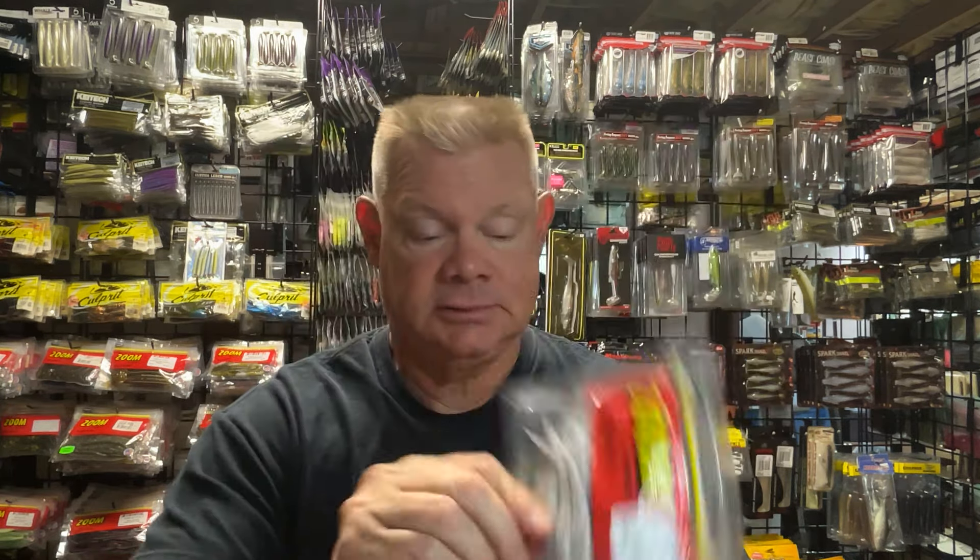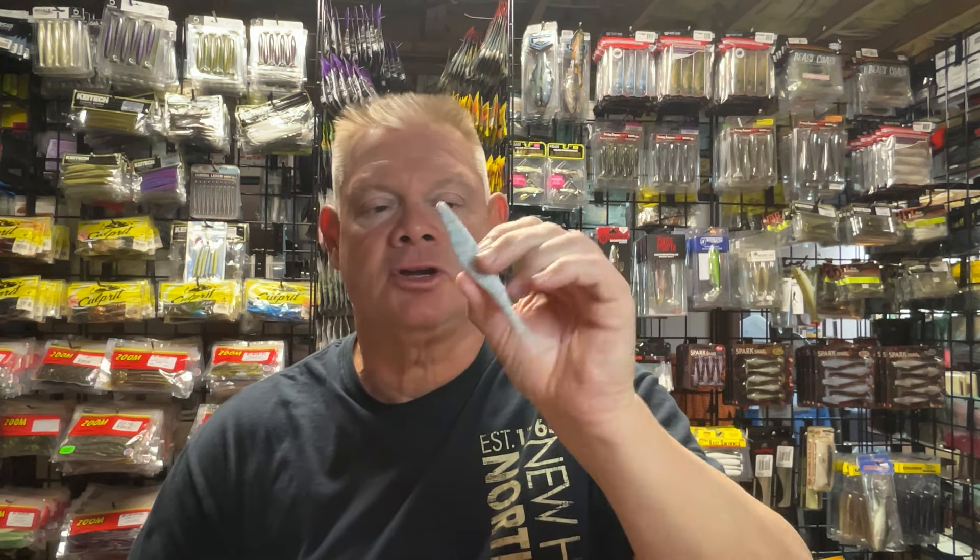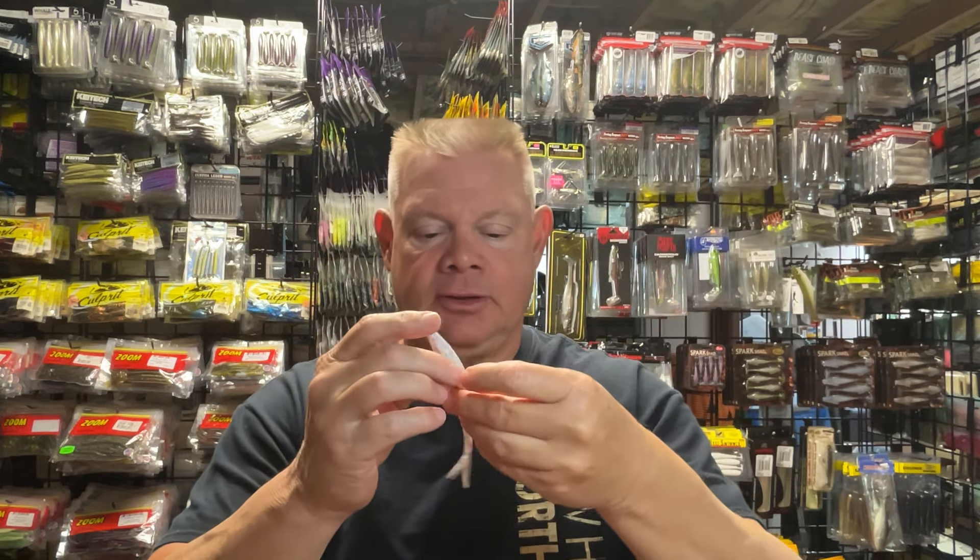I did get this one which I had never seen before — they call it Birthday Cake. I kind of tend toward those lighter colors. I haven't really done well with a black fluke or a heavy green pumpkin one — occasional action on them, but I always do better with these lighter colors. The Birthday Cake is pretty cool — it's just like a cream color, pearlish I guess you could call it, but with just a bunch of flake in it. Something that might attract them a little more as the sun hits it and they see that moving through the water.